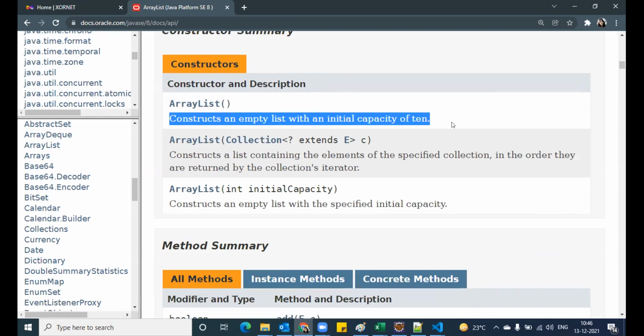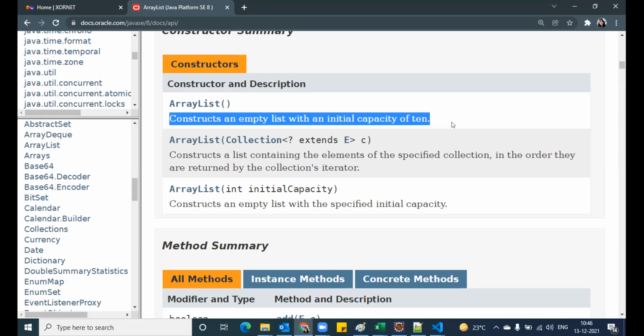Initial capacity means initially how many objects it can accommodate. Yes, now don't get confused between the capacity and the size. Capacity means how many objects can be accommodated, and size or length means how many objects are already stored.